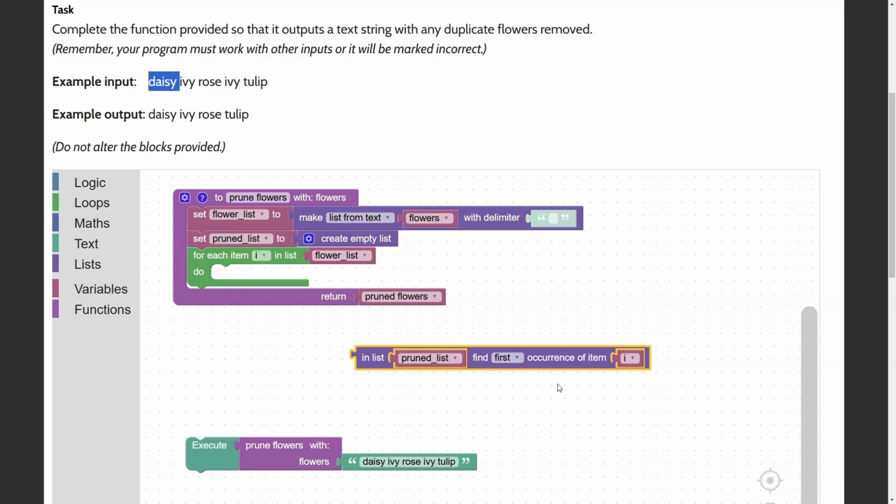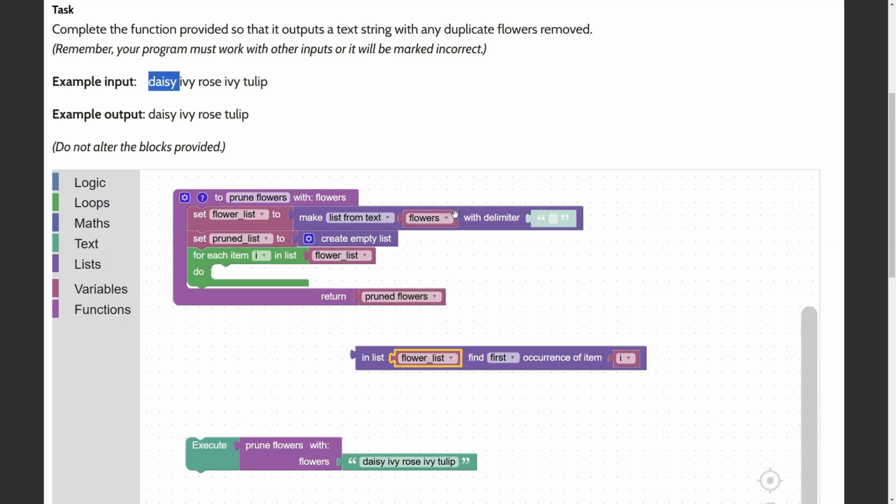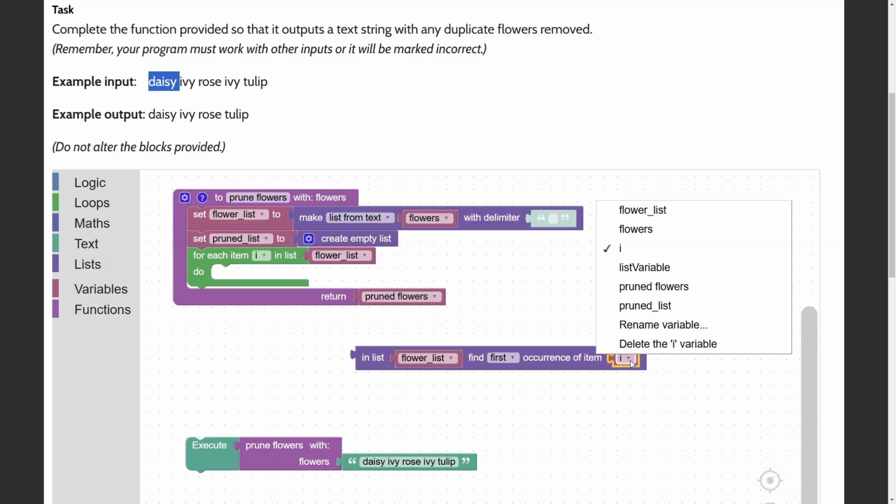Because usually it would give me the value, or what we call the index, of the item in the list, which is its position.